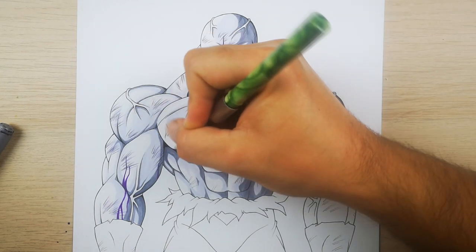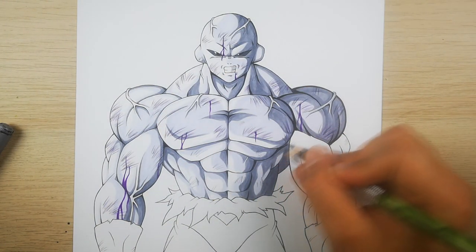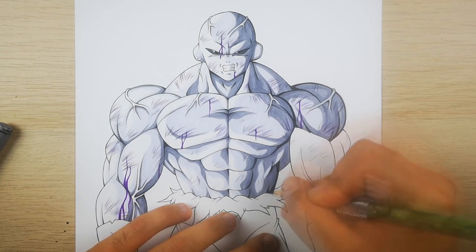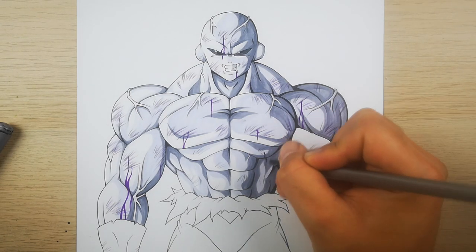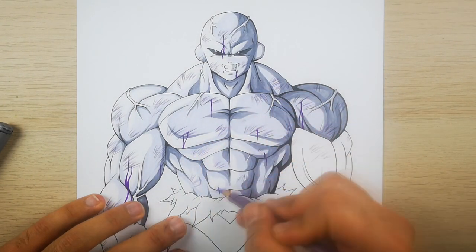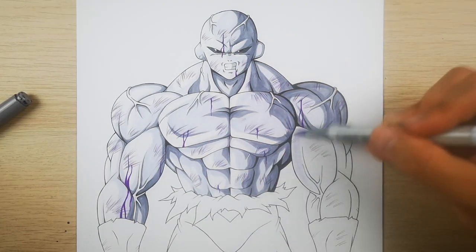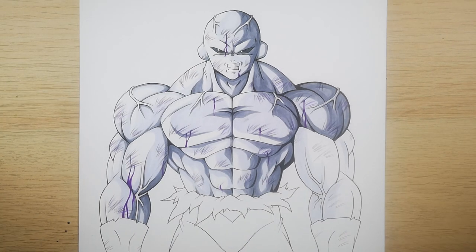Great. Now use the black color pencil for the darker shades and the definition for the skin. And to finish up the abs, we will add the blood and a little bleeding. Perfect. Now to the other arm, which will be way darker. Therefore, we will color the entire arm, no white parts here.